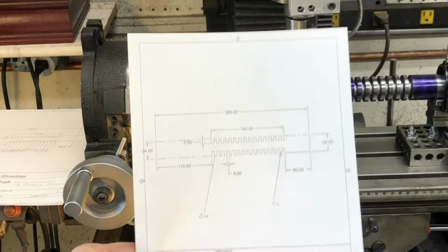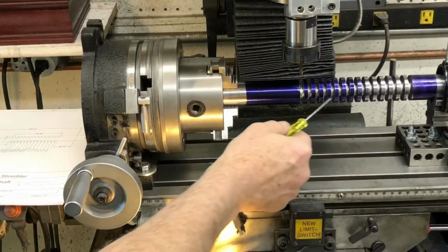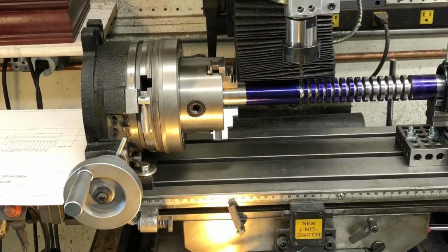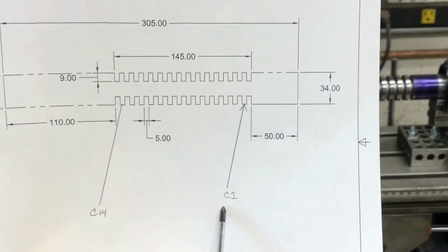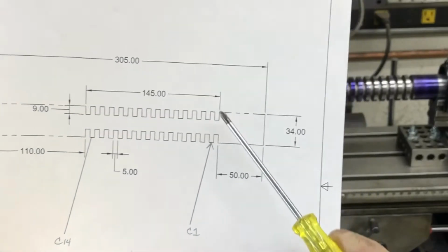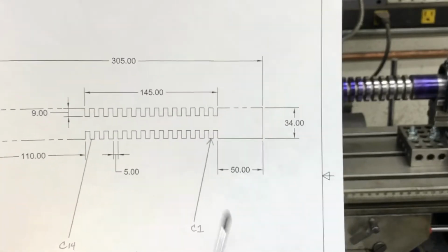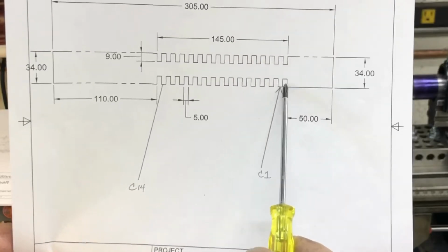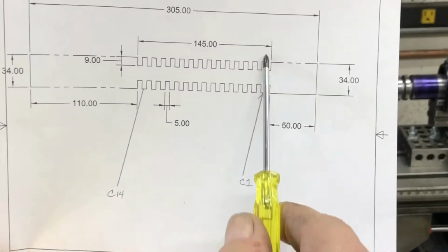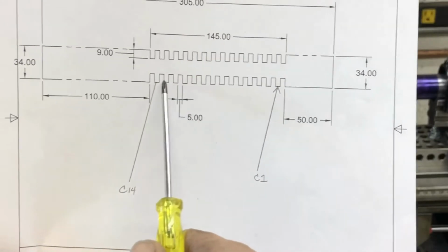This is the drawing. You can see this pattern. It's right here. All right? And if I get up close to this, see that says C1. So I designated this a cutter section or segment, however you want to call it. There's 14 of them. So if I want to identify this specific one, that's cutter 1. And then 2, 3, 4, 5, all the way over here to cutter 14.